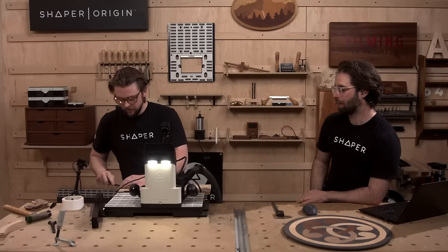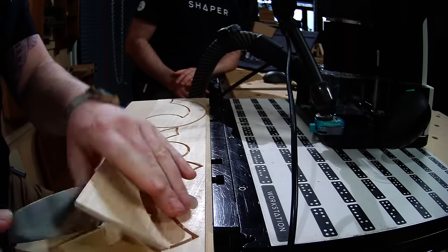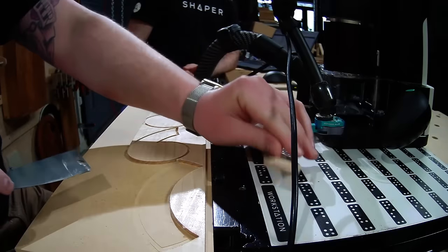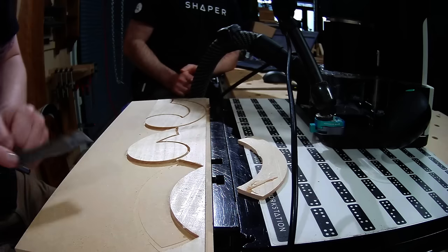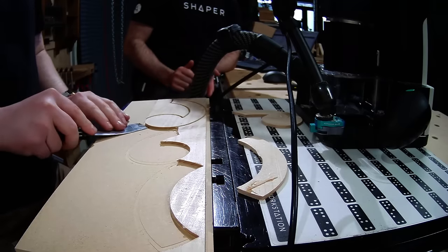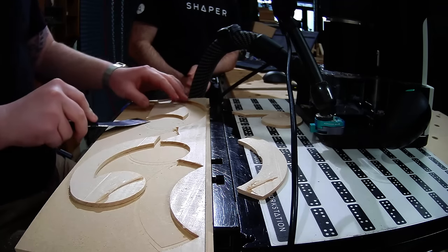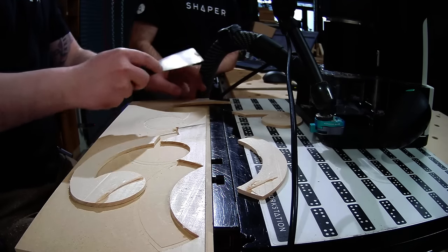Yeah, let's peel this up. All right, so we have all of our inlay parts cut. When we're working with Origin, we cut the positive first and the negative second. That goes for inlay pieces, where we cut the positive inlay piece first and then the pocket second. That also goes for mortise and tenons, where we cut the tenons first and the mortise second. Just because that's what's typically easier to adjust. The negative is typically easier to adjust, and it's easier to bring the positive pieces to the negative with Origin, although when you're working with hand tools, it can be easier the opposite way around. So that's something to wrap your head around, but whenever you're thinking about it, just think about positive first.